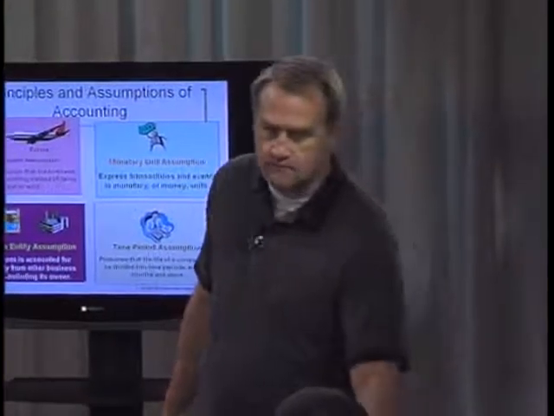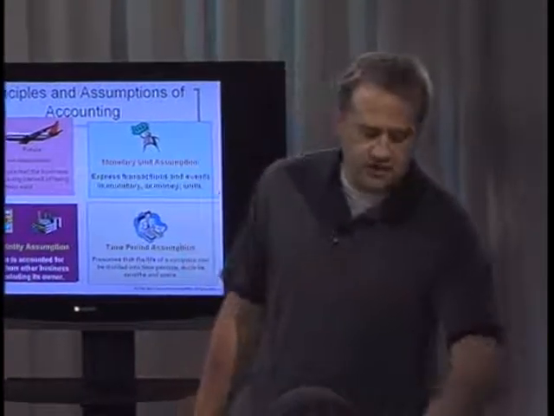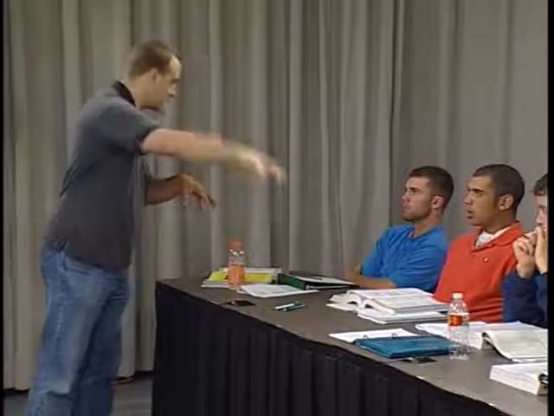So Gil, let's say that you have a computer consulting business, okay? You're going to keep the records for that computer consulting business totally separate from your personal life. You don't want to be writing checks out of the same checkbook and all that, okay? You don't want all that stuff just mingled up together. You want to keep track of your business here and your personal life here. And if you have another business, you want to keep track of it separately. It needs to be its own separate business entity. Does that make sense? Okay?